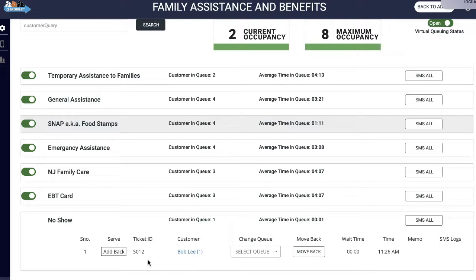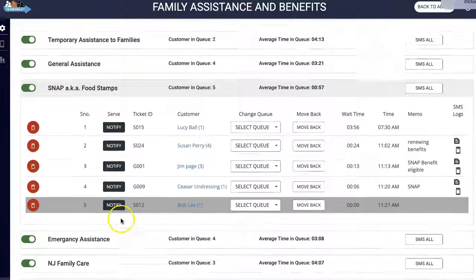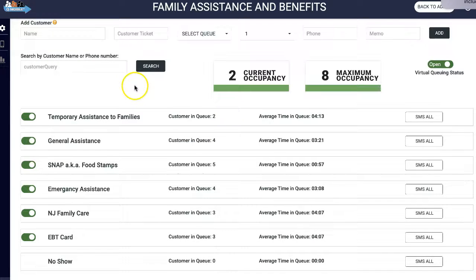And so if they're in the no-show queue, you're able to move them back, whereas if you delete them, you're not able to move them back. They're going to be put at the bottom of the queue, not where they were before, because of the timing algorithm, but it's highlighted. And this enables, if your staff wants to see them right away, they can just go down here and notify them. That's the primary highlights of the system.